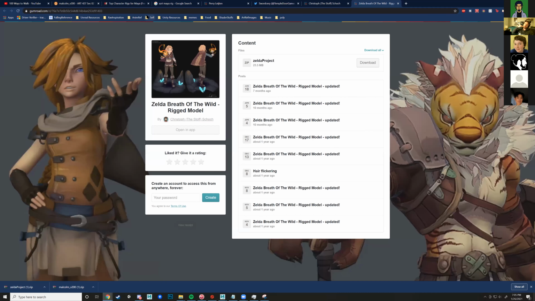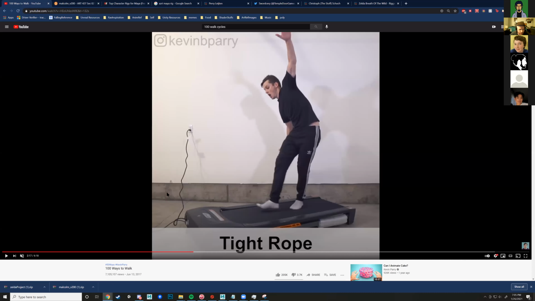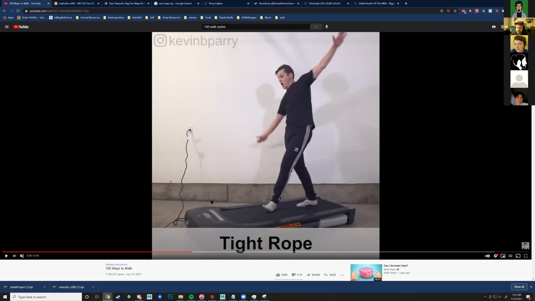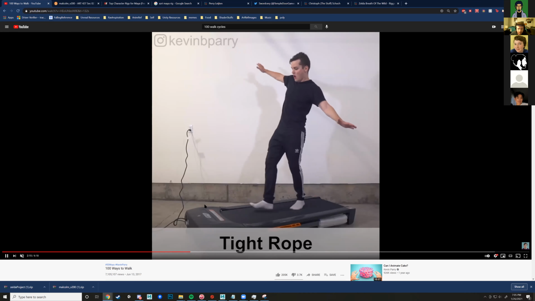All right, so let's start with how we animate in general. You guys got the premise down clearly from the squirrel animations that we saw. But we're dealing with the whole body now. We got so many limbs, so many arms, so many torso controls, and that's where all the fun exists, guys. So let me find that 100 walks. I want to try a little bit of tightrope walking. I'm not going to get through the whole animation probably, because animating takes a long time. I want you guys to be working on your end.